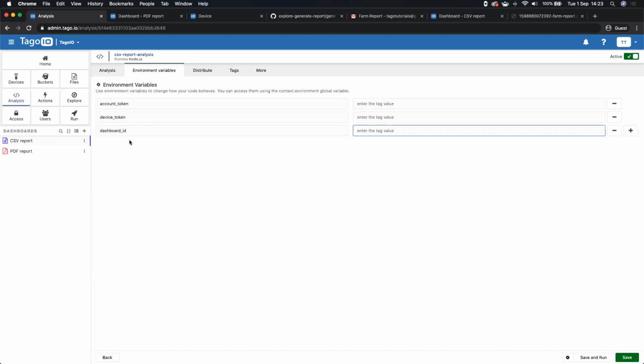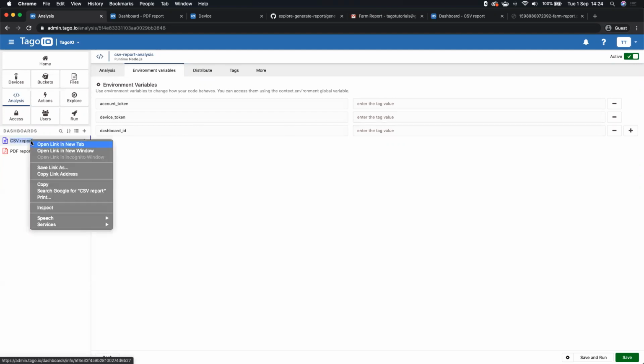Just a reminder, don't worry if you didn't understand that we need these 3 fields. I only know because I've read the community post. So in there, it will explain that you need all of these fields here. Okay, so don't worry if you didn't get it instantly. And now let's fill these variables because we can't leave them empty, right? It just doesn't work like that. The first one is the dashboard ID.